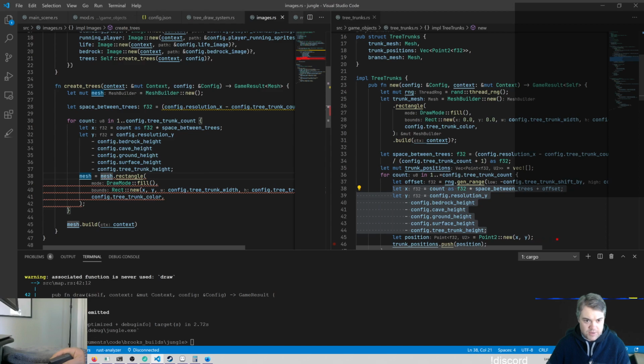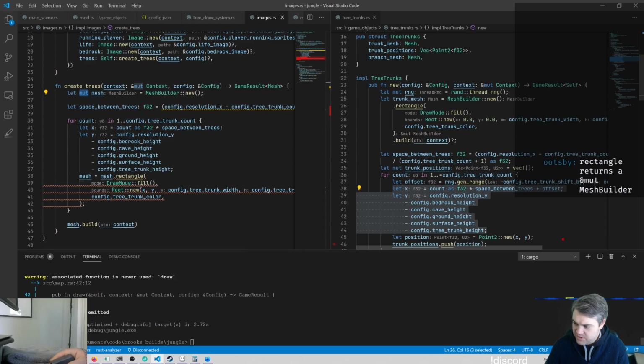So I create a new mesh. What's interesting is that I can't make this mutable here. Rectangle returns a reference to a mut mesh builder.